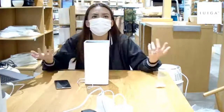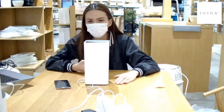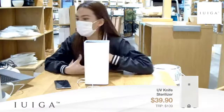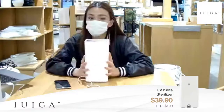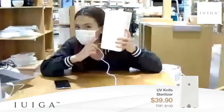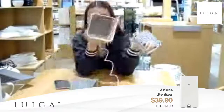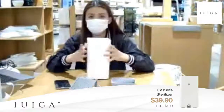It's recommended to really clean and sterilize your knife to prevent food contamination and germs. You can kill up to 99.9% of germs with this knife sterilizer. It's super small and space-saving - very compact. It's just a little bit longer than my face. It's very easy to wash and use, and very easy to dismantle - you can remove all the parts very easily to clean. The materials are quality ABS, really solid - it doesn't deform, it doesn't give way.